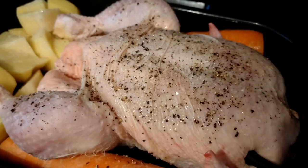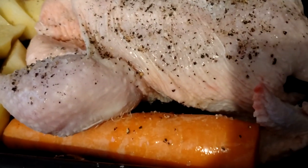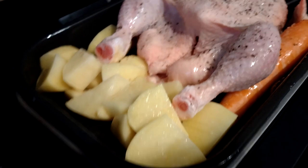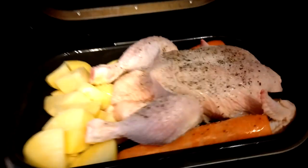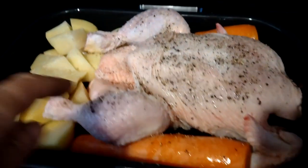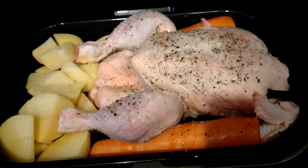We're going to have a roast chicken. There's a large chicken, 1.9 kilos. We've got two big carrots in there, and a bunch of potatoes. And we're going to do a roast in the Ninja. Now, this is all gone from scratch. Normally, I would have parboiled those, but we ain't got time. We just got back. So we're going to see how it all comes out.